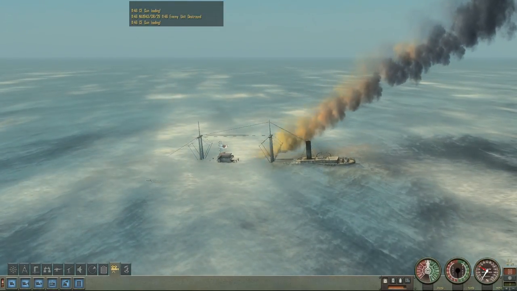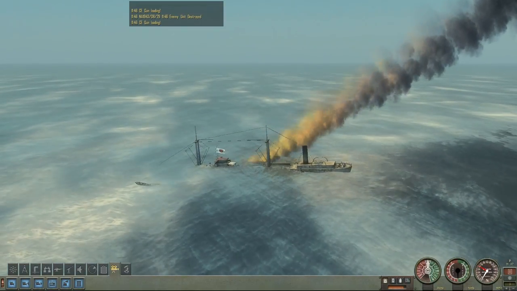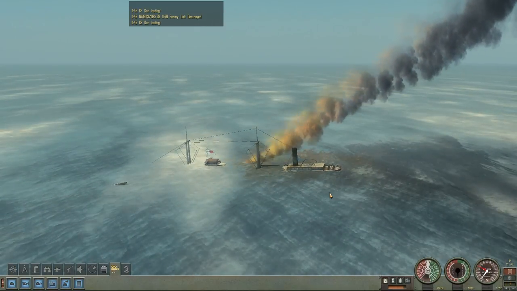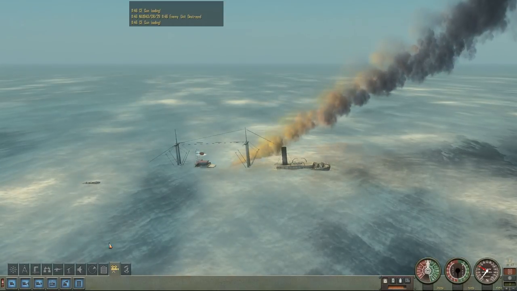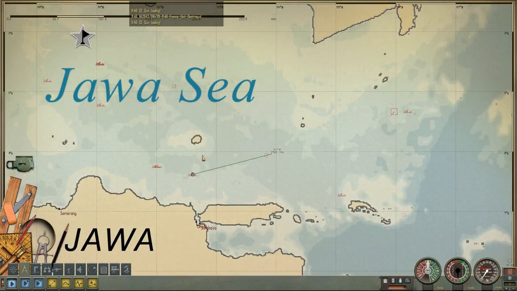Possibly. I don't know. He was worth 4,842 tons. That's pretty good for a single torpedo and a couple of shells. I think it's like six shells, maybe. Yeah, it's not bad. Alrighty, so do we have any more contacts?